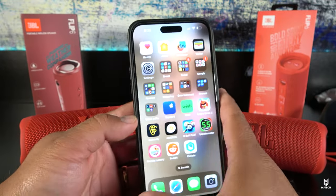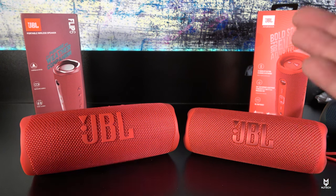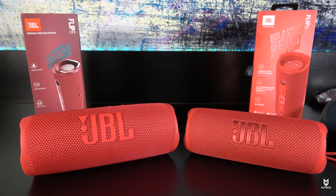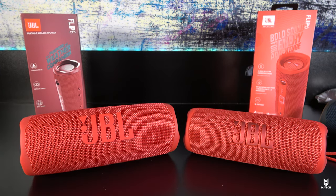And let me know what you guys think about each one of these speakers. I gotta say, guys, I will go 100% with the real one. And the fake, if you do buy it, you're getting what you're paying for.